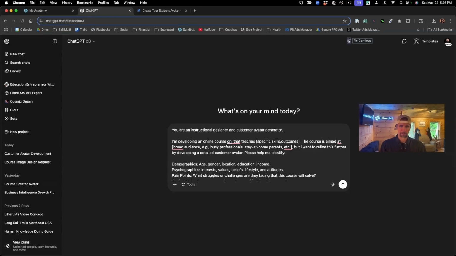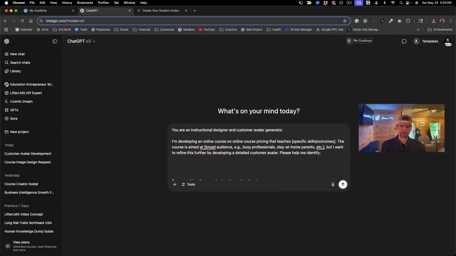So our example course is about online course pricing. So we would replace what's in the brackets with our own unique information. And just a pro tip, if you're ever trying to create a new line, you have to click the shift button and click return, and that's how you can hit return without accidentally submitting the chat.